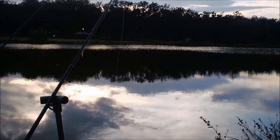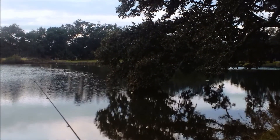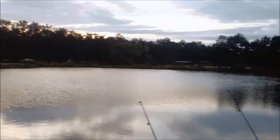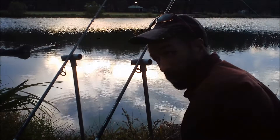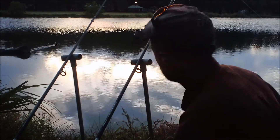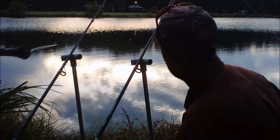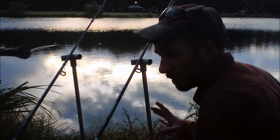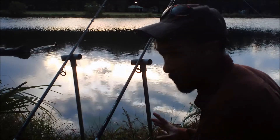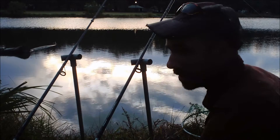It rained most of the day. I've placed the shrimp line right in front of that oak tree touching the water, and the dead shad line is a little bit past the middle of the lake. I'm going to move the baits around, keep them where they're at for about 10-15 minutes and then try new spots. There's a cold front coming, so who knows what to expect out of the fish — I've got to find them.